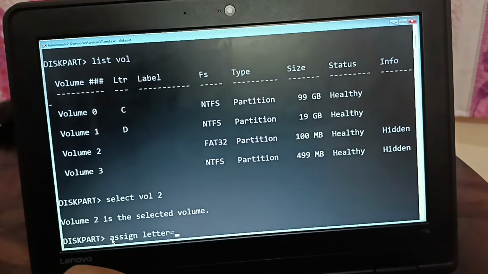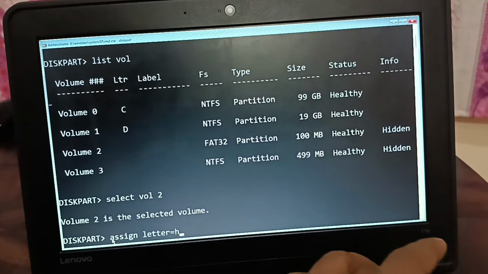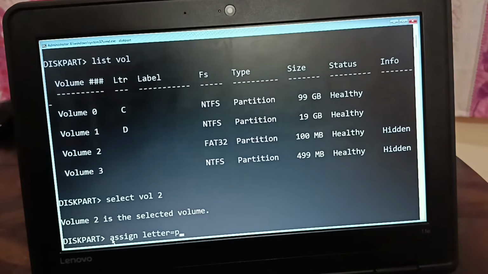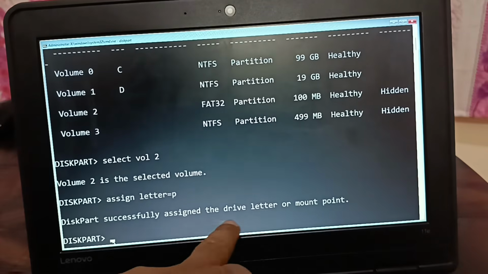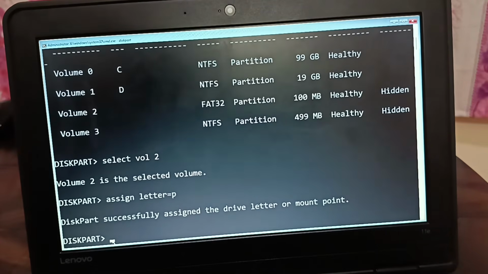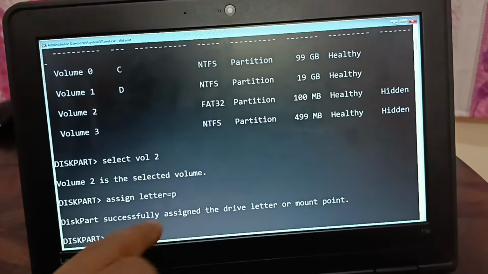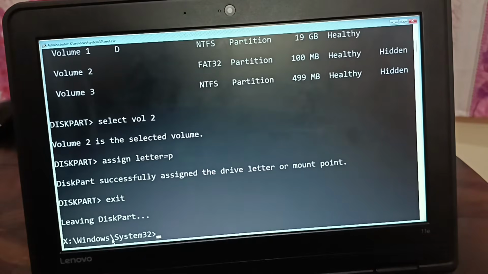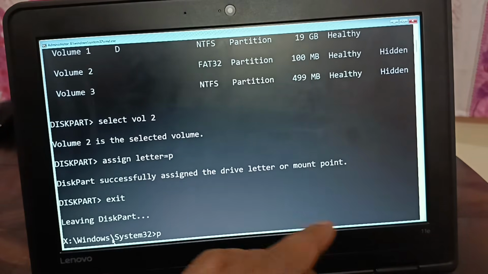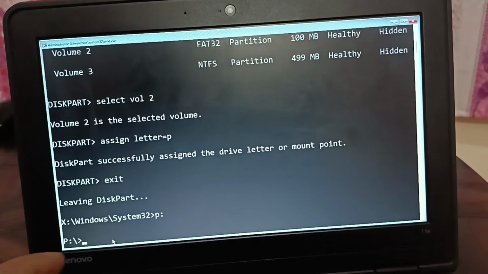C and D are existing ones, so I'll give the letter H. Okay, I'll give the letter P. Enter. DiskPart successfully assigned the drive letter or mount point. Now I'll exit from diskpart. So volume 2 is now P. For volume 2, I've given the letter P, like C and D, it is in the P drive now.